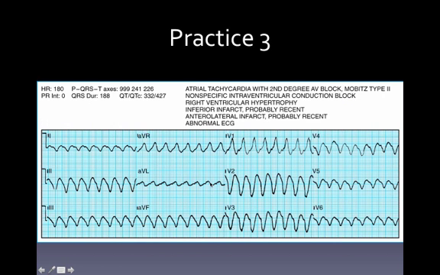Practice 3. Now this supplies that other rule that we talked about earlier. The machine came up with 241 degrees. However, down, down. The machine always knows where the isoelectric line is at, because it knows what zero amplitude is, or zero electricity. So the question you ask yourself is, in leads 1, 2, and 3, is the electrical QRS above or below the isoelectric line? In this case, it is below the isoelectric line in all leads 1, 2, 3.